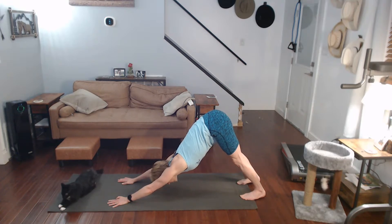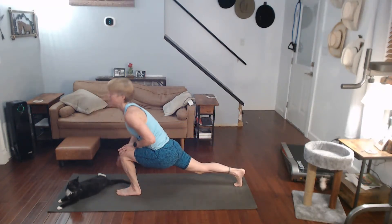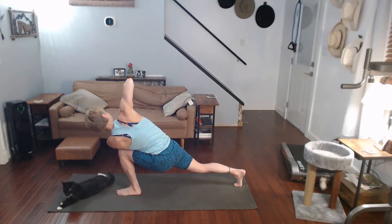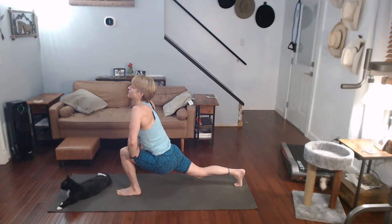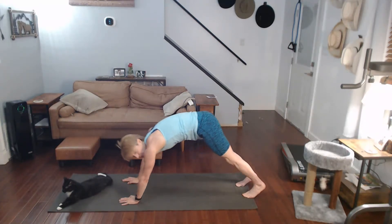Let's do that series where we go to the plank and then back to downward dog. Drop the shoulders back, back, downward dog. Step it forward, getting into that low lunge first, holding it there. Taking that twist — inner leg, twist into it. Come back, lunge into it. Go back, twist into it. Go into downward dog.